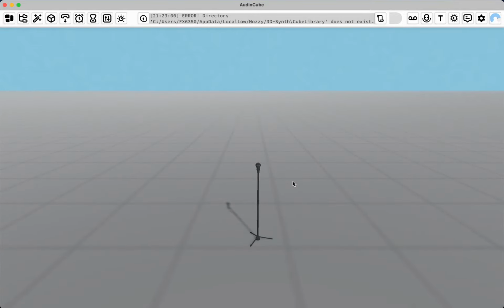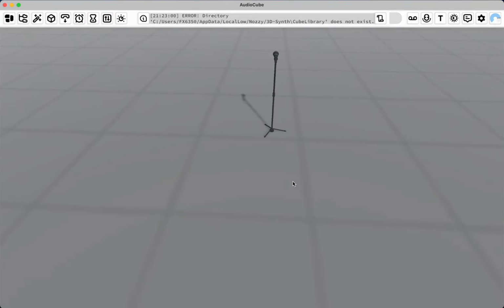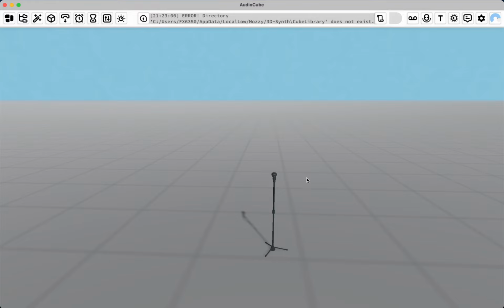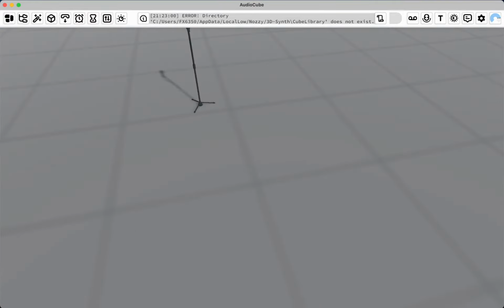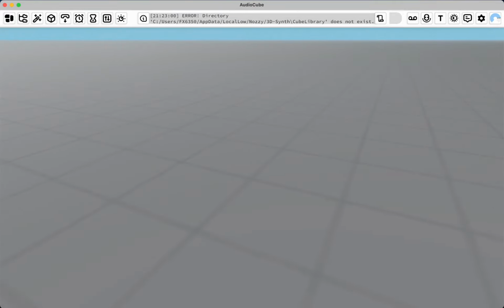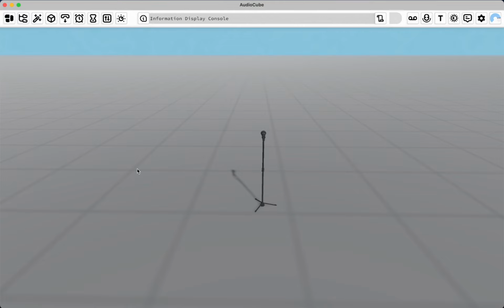And then you can rotate your camera with Q and E, or Z and X. Alternatively, hold V or the middle mouse button, V for view, to give yourself a free look where you can just move the mouse to look around, and then release to go back into editing mode. So that's the basics of movement in AudioCube.